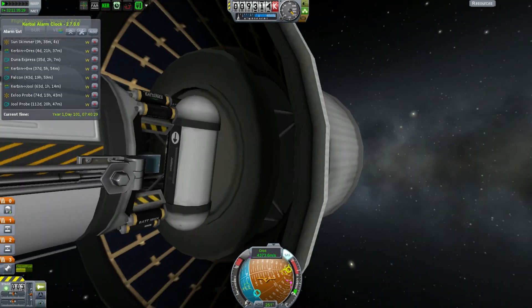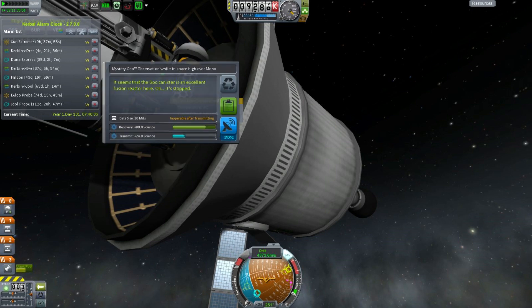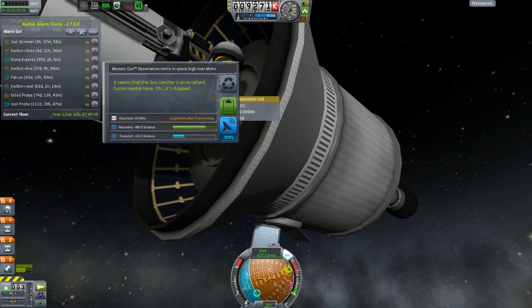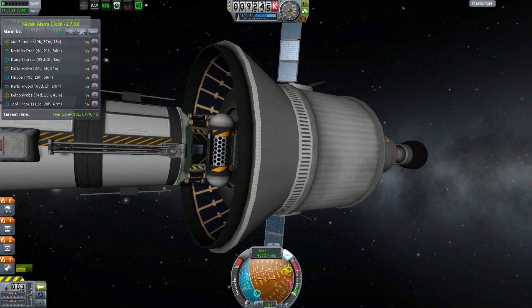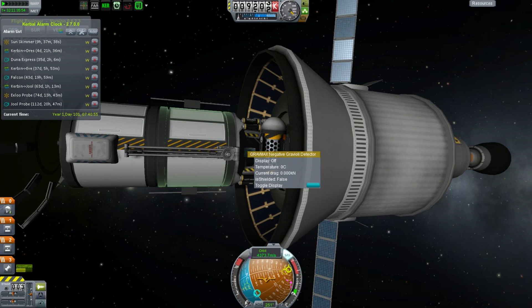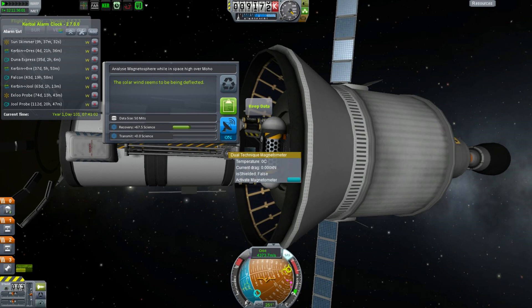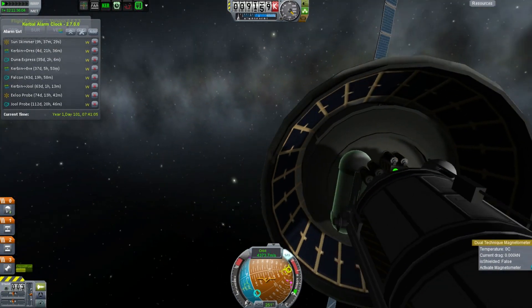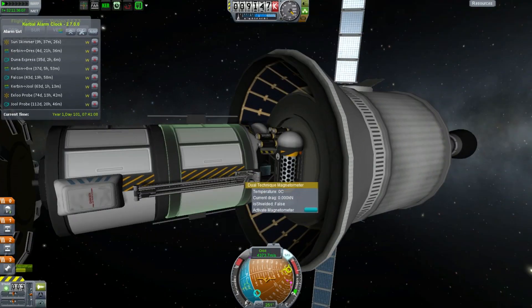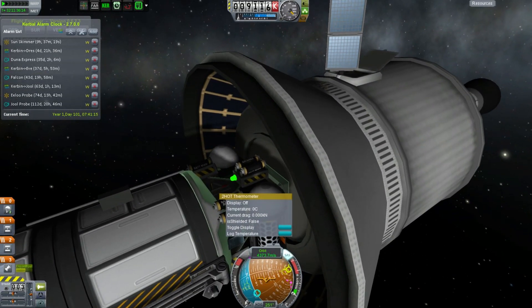Let's see if the scientific instruments are seeing the influence. The goo canister seems to be an excellent fusion reactor here. I'm sure the guys back in the lab will be fascinated by this new discovery. Next up is the GravMax Negative Gravioli Detector — the sensor passes over the terrain of Moho, surveying for variances in the gravitational field. The solar wind seems to be being deflected, and we'll get some science back from that. Even though we've maxed out our transmission, we are going to be able to bring it back to Kerbin and dissect the instrument. There's the thermometer as well, though we can't do it at this altitude.